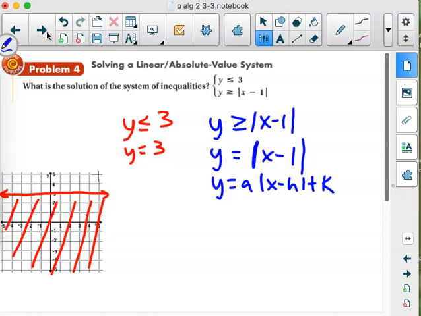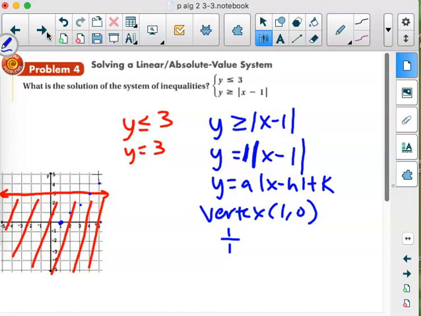Can you tell me where the vertex of that V is going to be? Haley? It will be at 1, 0. Yeah, that X is always the opposite. So our vertex is at 1, 0. What's the slope of the right side of this graph? One. Exactly, because there's a little imaginary 1 sitting in front of here. So 1 over 1. So for the right side of our V, from the vertex, we'll go up 1 and right 1. I'm going to do that so I have quite a bit to aim at there.